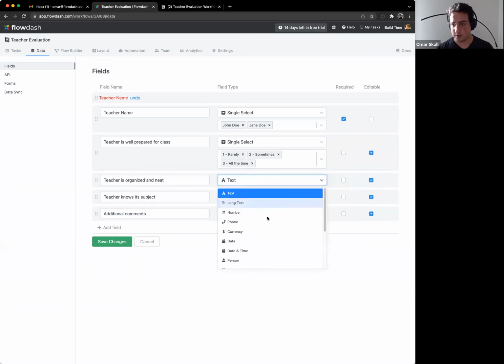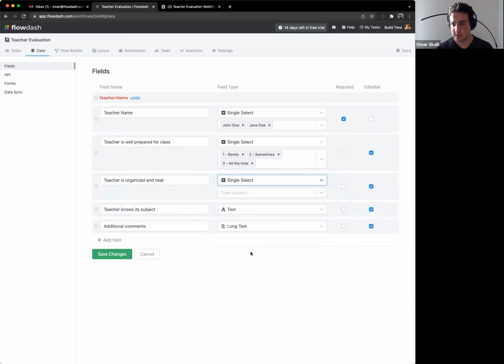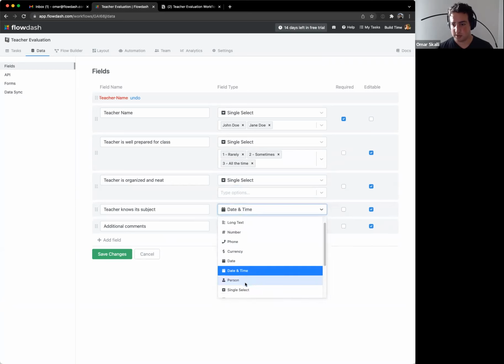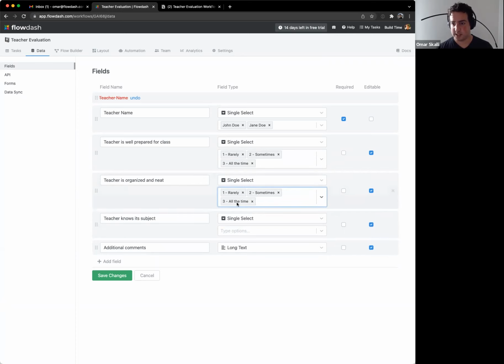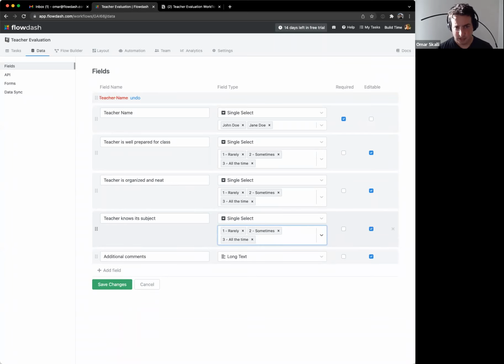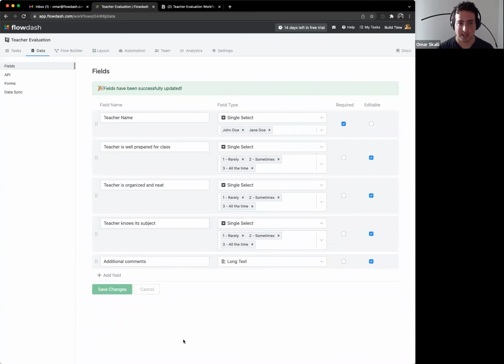And we'll go ahead and do the same thing for some of the other ones. Single select, 1 rarely, 2 sometimes, and then 3 all the time. So a little bit of setup here at first. Cool. So let's save that as we go to make sure we don't lose any of it.